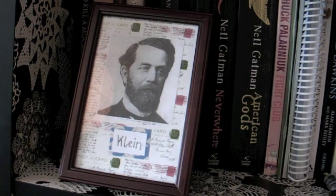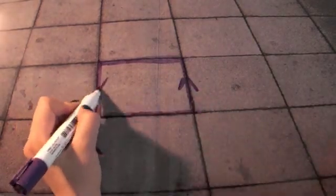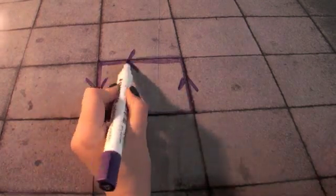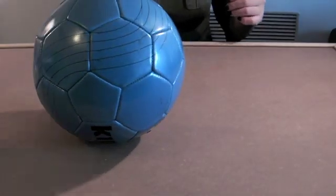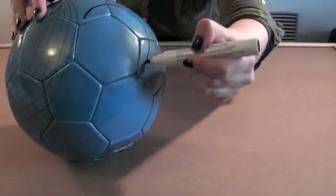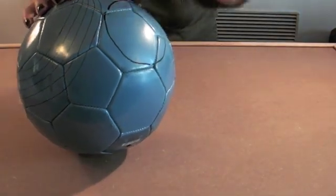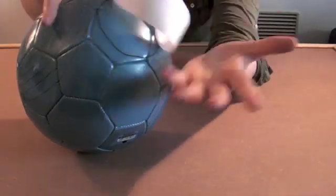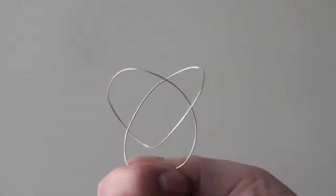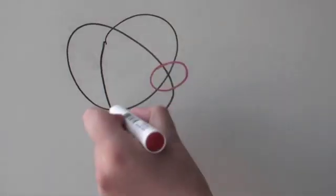And what about this? It takes a little bit of maths to work it out, so you'll have to trust me, but it's called two-dimensional real projective space. What it's equivalent to is if you take a sphere, cut a circular hole in the surface of the sphere, and then — remembering that your Möbius band only has one edge — you take a Möbius band and glue that one edge along the edge of the hole. Again, we can't really do this in three dimensions, in a similar way to how if we take this three-dimensional knot, we can't draw a picture of it in two dimensions without it crossing itself.